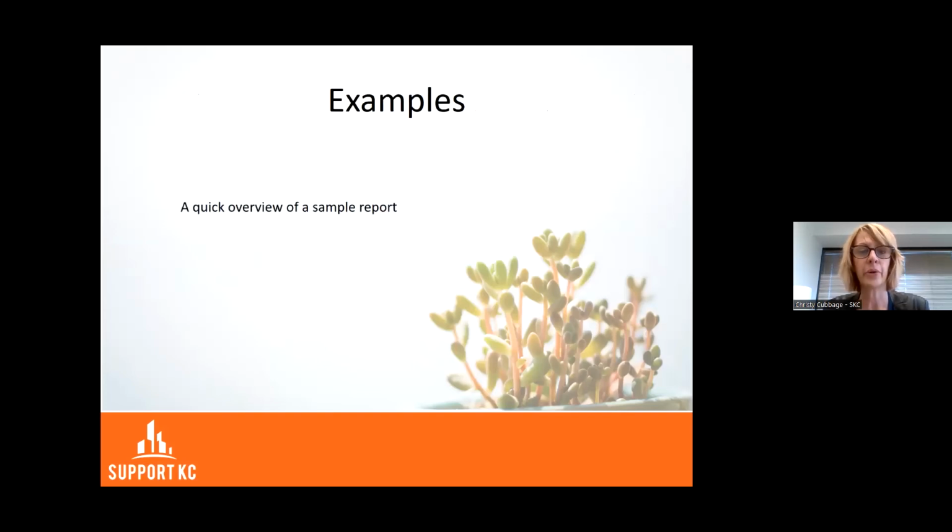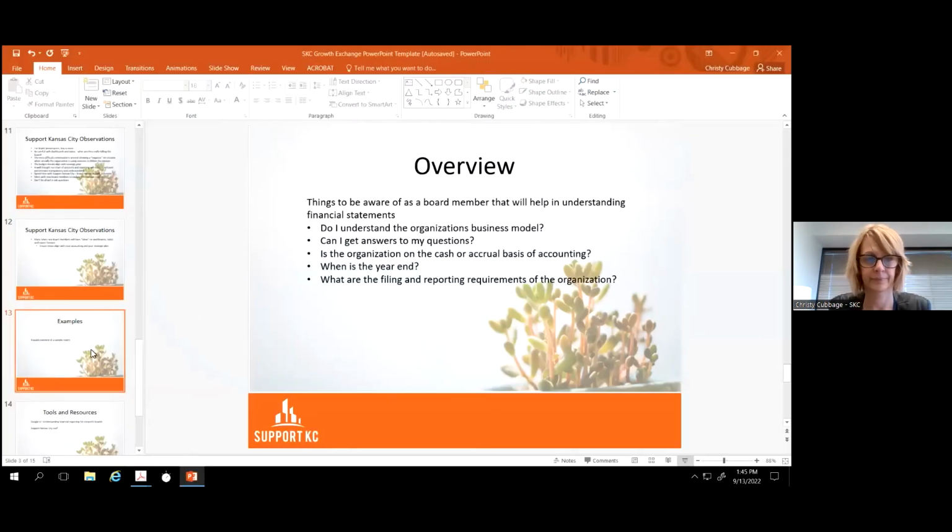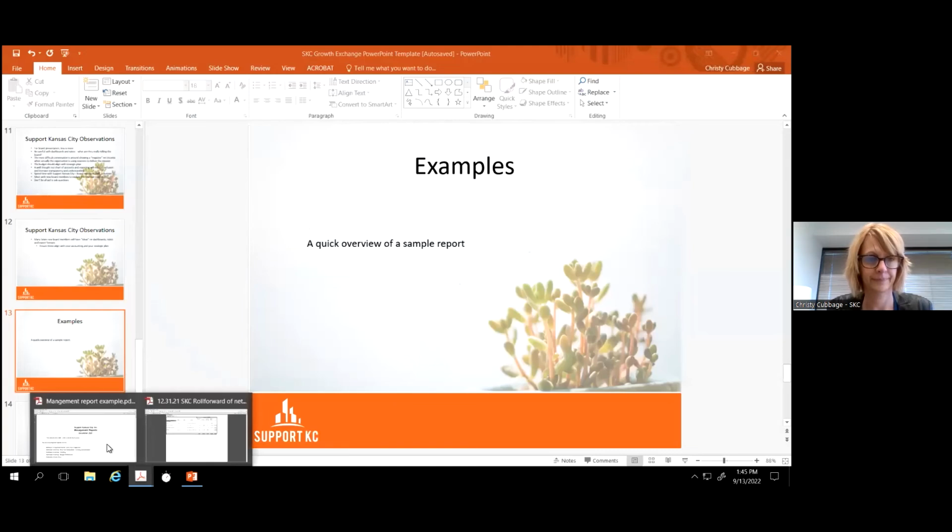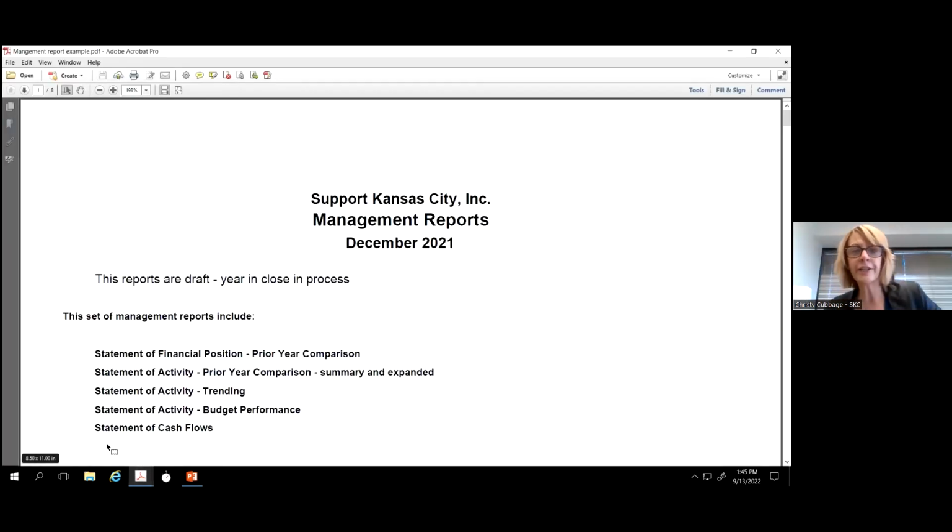All right, so we're to the sample report. I am going to go through that quickly, and then we can talk through any of the questions that you have on the chat. Here is a sample that I put together based on how our reports look. Our reports are not very fancy. They're pretty straightforward, but the important thing is sometimes we're not concerned about the label at the top. We are more concerned about what the numbers tell us.